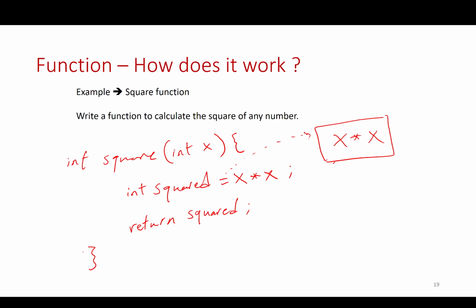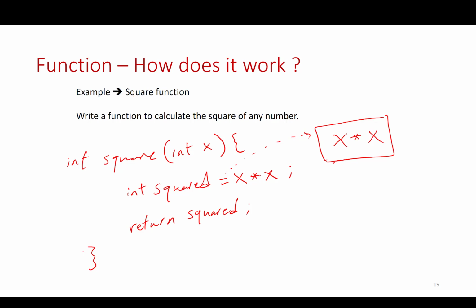So if you can see here, what I did is exactly the same as what I'm doing with the main function. The only difference is that this is no more called the main function, right? And also I have an input argument, which we haven't used until now with the main function. So int square, and then the parameter, which is x, the type of the parameter, which is int, and then I have here int squared, which is like a dummy parameter or temporary parameter that I'm going to use only to find the square and then return the square directly.